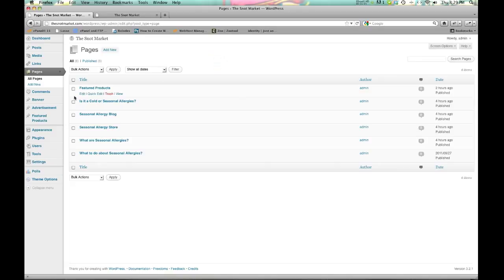If you need to delete one, you can do it a couple different ways. You can check this, and then over under bulk actions, if this thing drops down, we can move to trash, and then hit apply. If you move it to trash, it's not deleted. It's just moved into the trash section. And in case you maybe need to recover it or you made a mistake or something like that, you could go and get it out of the trash. To permanently delete it, you would have to go into the trash section.